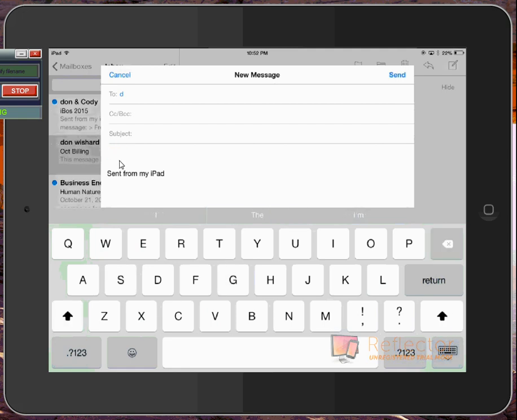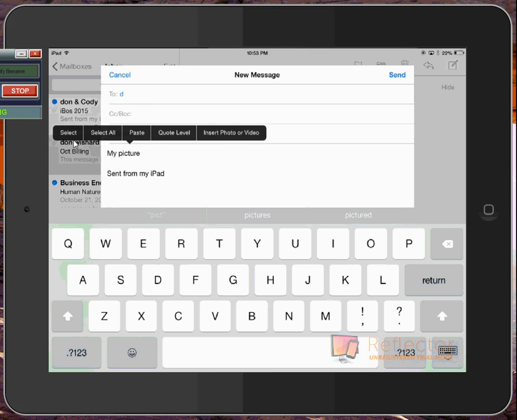In here I can type in my message, and if I didn't do something right, what I can do is touch and hold and let go, and it gives me, I can select. So I can select, and these little bars let me scroll to select what I want, and then I can cut, copy, or paste that stuff.